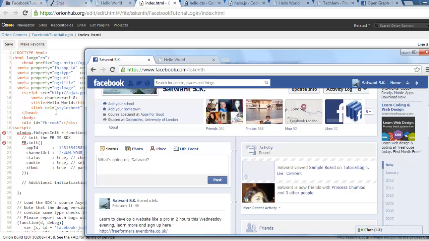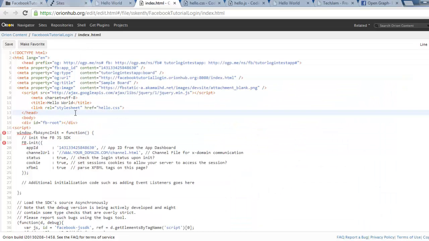Let me know how you get along with it, and hopefully you get an idea of how this kind of works. I'd strongly recommend you have a look at the Guardian Facebook app. It's a brilliant example of how that works. This is the most basic way of getting Open Graph working in your app. There are more advanced ways of doing that, and maybe in a future tutorial I'll show you how to do that and how to have multiple objects and actions as opposed to just the simple one that we're doing now.